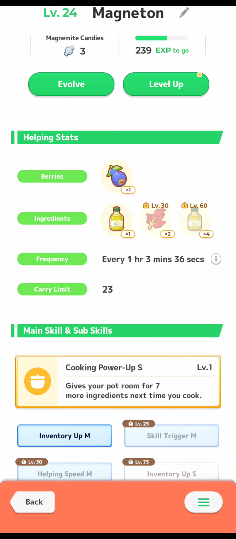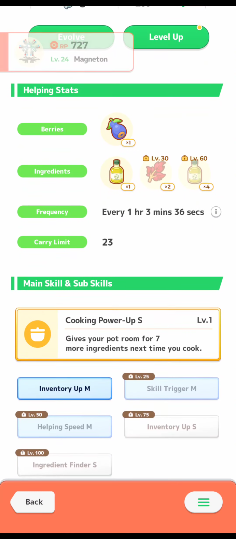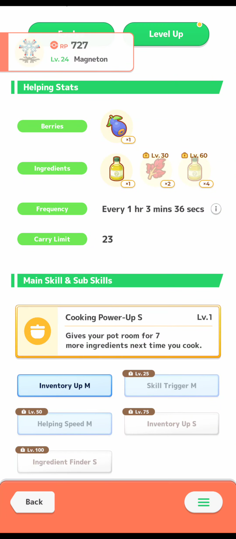So, what does this mean? This means that inventory is fantastic. A large inventory is fantastic for Pokemon that are going to be ingredient getters or main skill chance users. Okay, why? Well, because basically there's more of a chance of that Pokemon getting one of those two things as opposed to just getting berries.